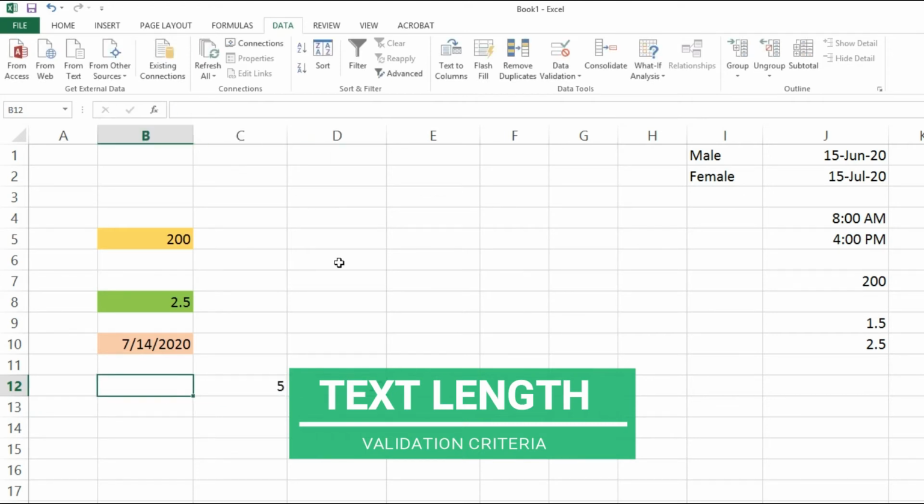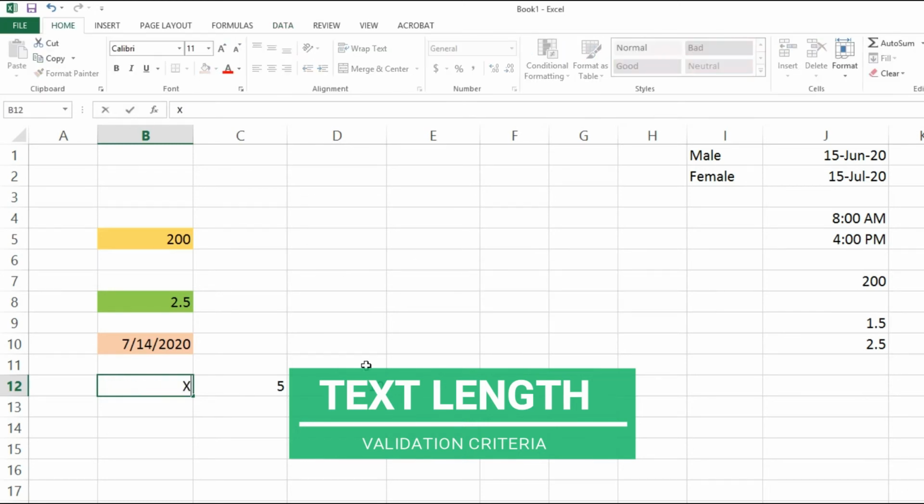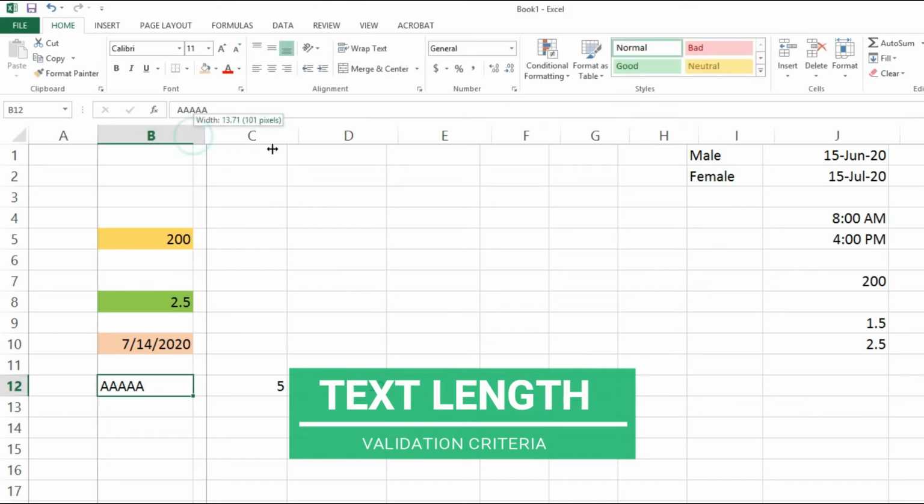Look, meaning if I type 1, 2, 3, 4, it's coming wrong. If I type 1, 2, 3, 4, 5, there's no error. If I type 1, 2, 3, coming error, then I will make it wider.